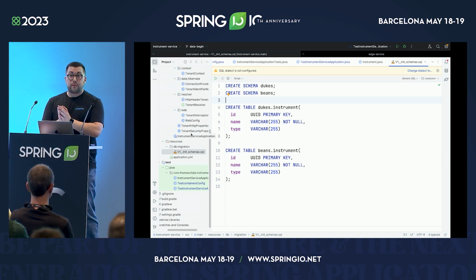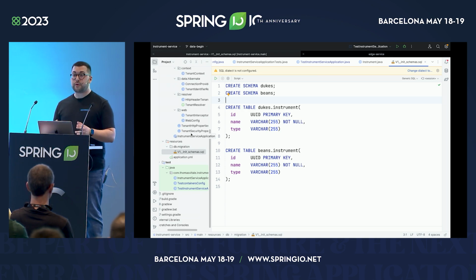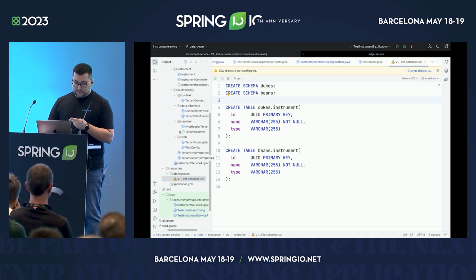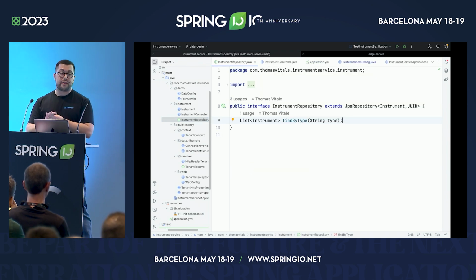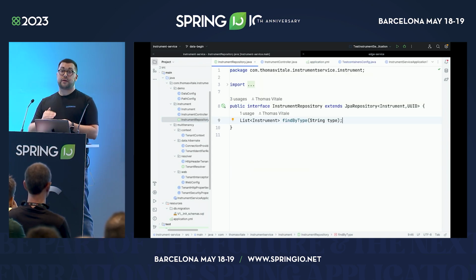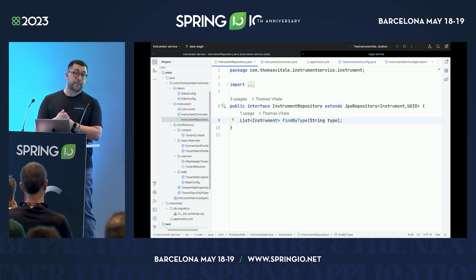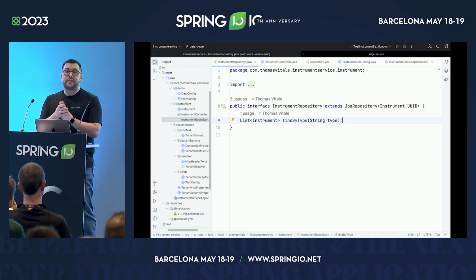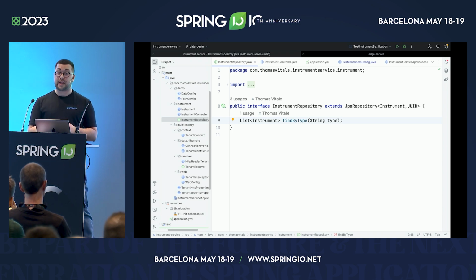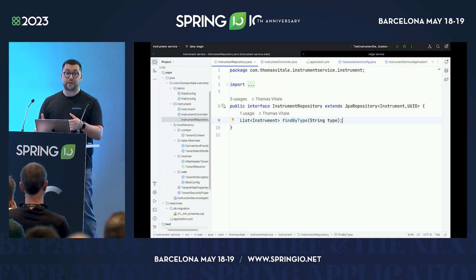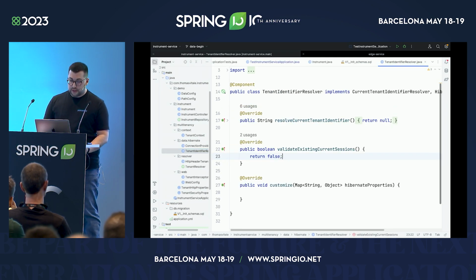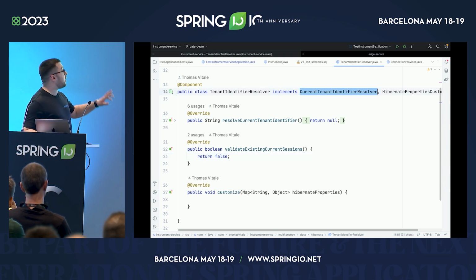Final thing, we are using Hibernate, and Hibernate needs to know 2 things. Because from our repository interface, we know nothing about the tenant. So Hibernate, at the lower level, needs to know how to resolve the tenant for the current request, and how to map that tenant to a schema, so that every time it opens a connection to the database, it does it towards a specific schema based on the tenant. And luckily, Hibernate provides 2 convenient interfaces to do that. The first one is called the CurrentTenantIdentifierResolver interface.